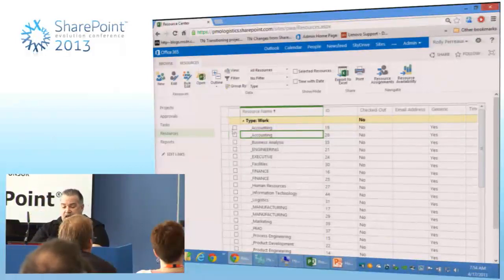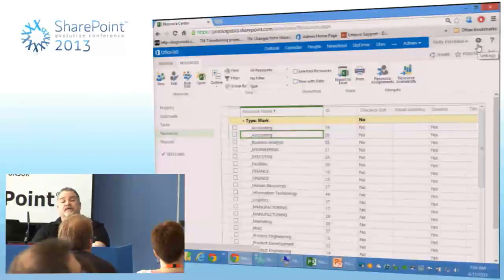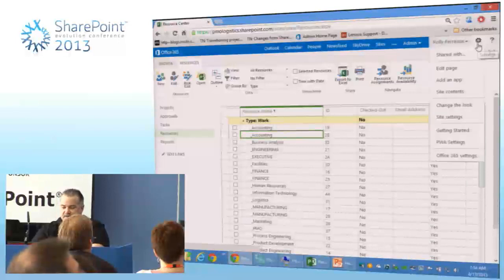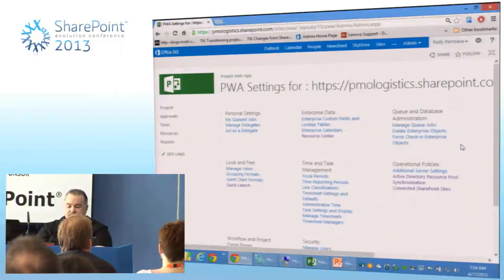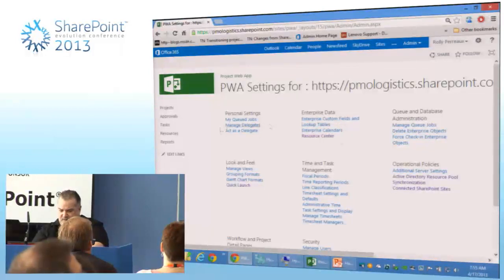We have to be the administrator to do this. And just as a little sidetrack, I'm going to go into PWA Settings, because this inevitably will happen somewhere down the road. Okay? Where are we at here? Pull this down.